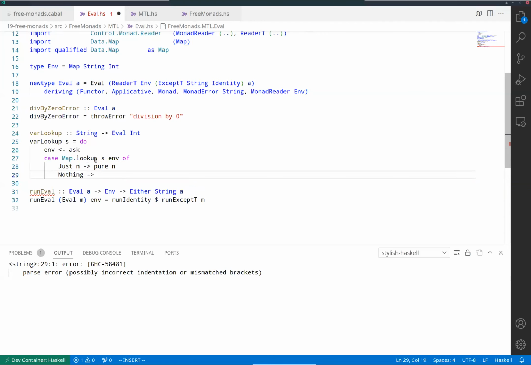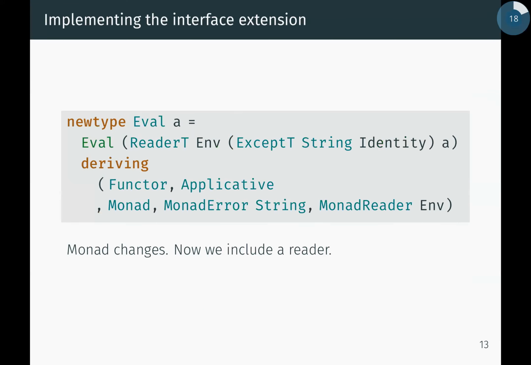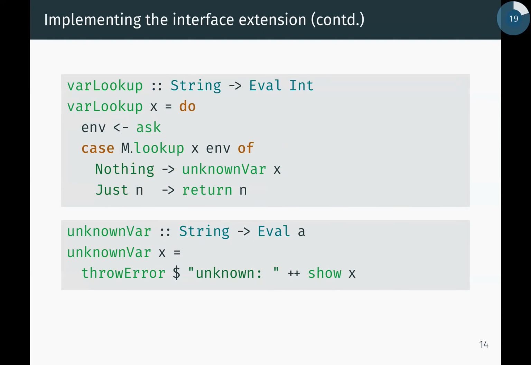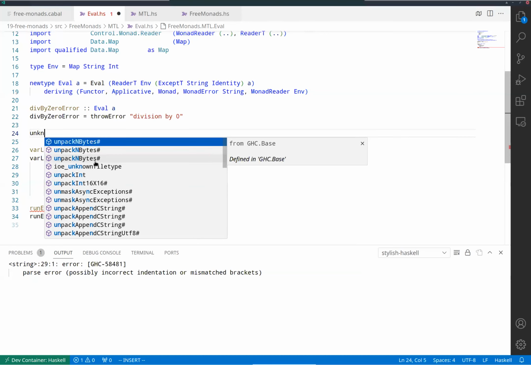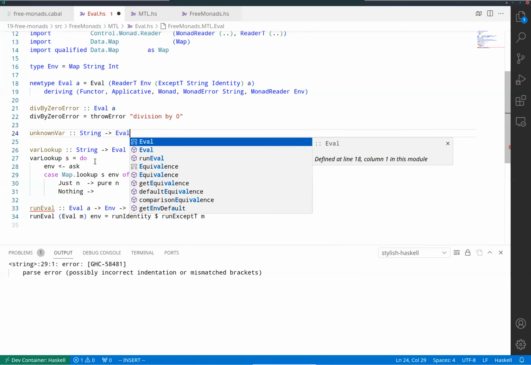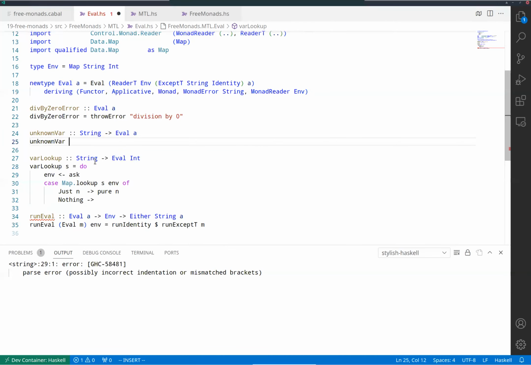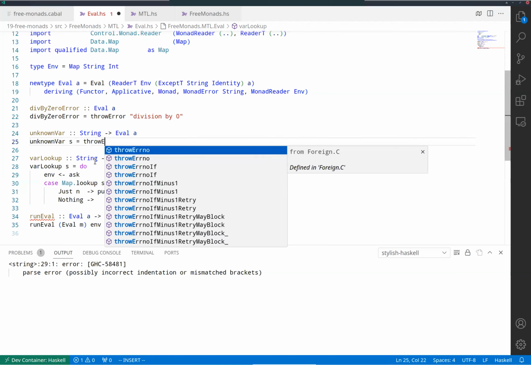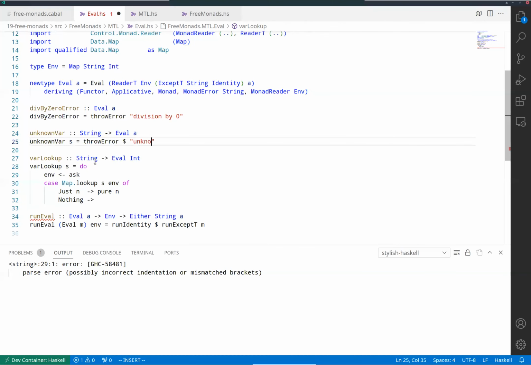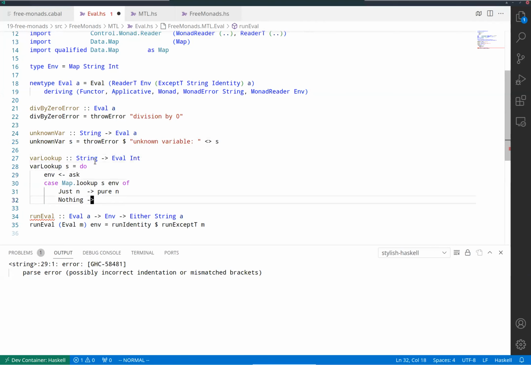And if not, I can do another exception. So I can actually factor this out. Let me just check what it's called here. Yeah, unknown variable. Unknown variable s, throw error unknown variable s, and I can use this here.